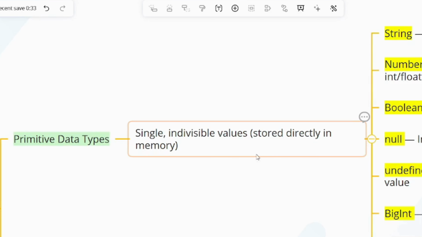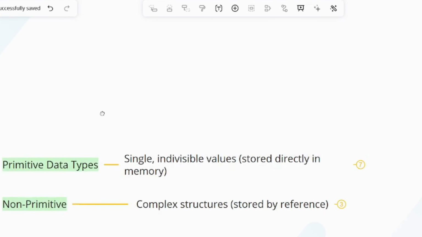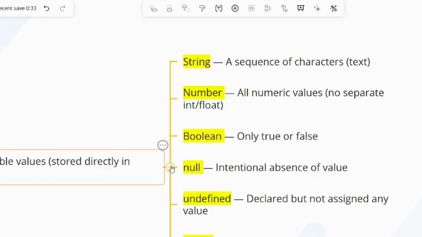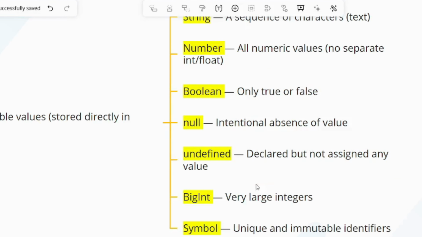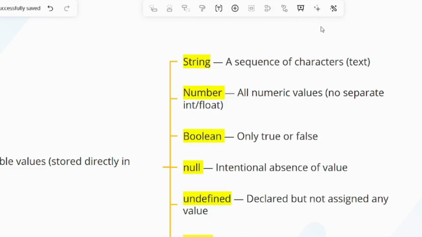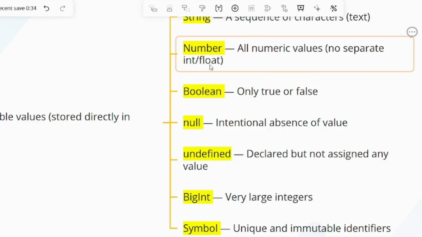So, let us understand all the primitive data types in JavaScript. There are 7 primitive data types in JavaScript: string, number, boolean, null, undefined, BigInt, and symbol. A string is a sequence of characters, whereas a number is any numerical value, with no separate integer or float.